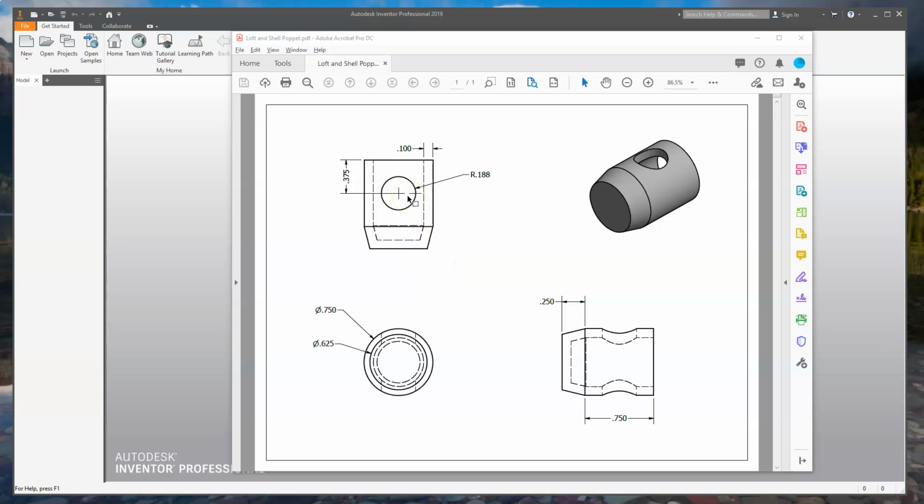Got a cross drill through there. That cross drill is 3/8 of an inch down, and it's a 3/8 inch diameter. That's my radius right there, right? So if I go radius of 0.188, that is going to be times 2 would be 0.375. All right, I might have to come back and look at this drawing again.